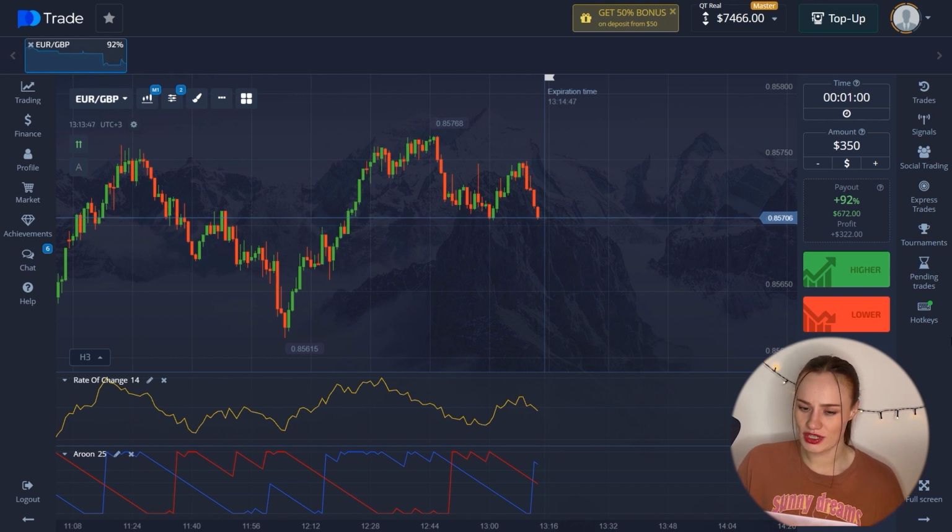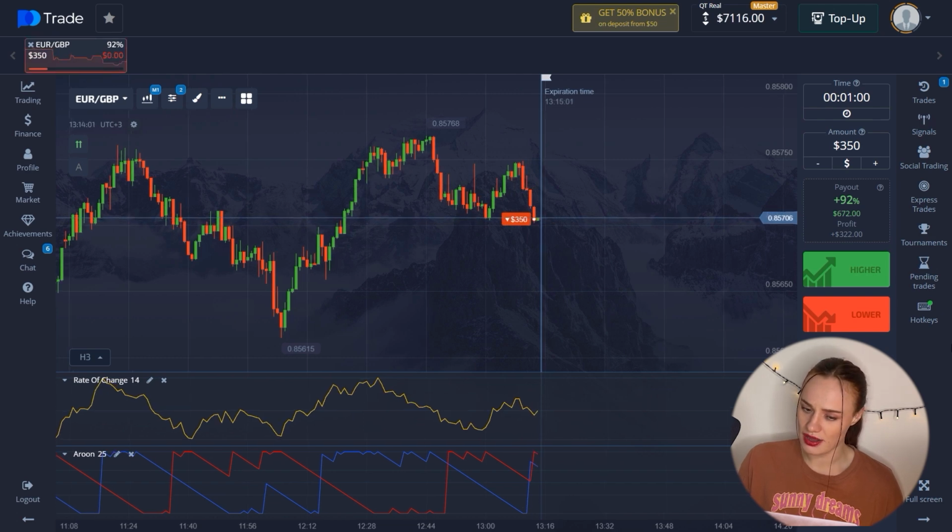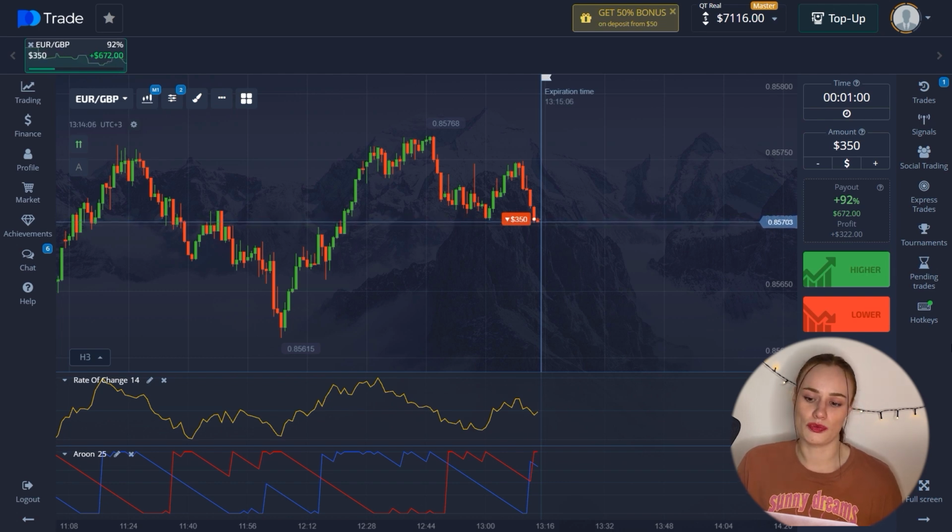So now I notice a signal from the ROC indicator and I open a new deal to decrease by $350 to 1 minute. First, the price reduction continues, which is already good, when the ROC line crossed the zero level and began to decline. And this, as we have just found out, is a signal of a possible price decline. As usual, we will check what will happen, but for now we will return to the conversation.